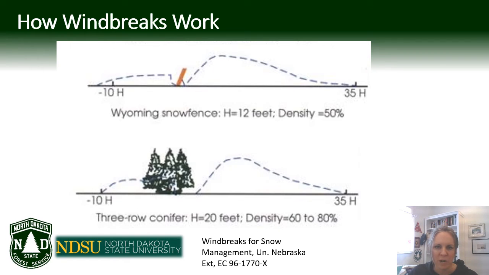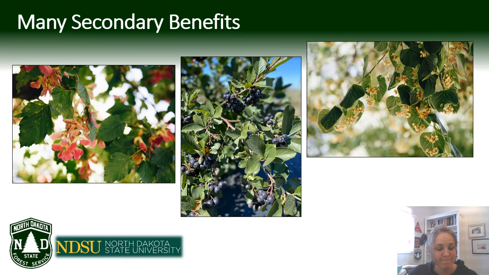Plus, board fences are much more expensive to install and require costly replacement and repairs continuously. A tree windbreak is comparatively cheap to install, and after those first couple of years, should really only require minimal, inexpensive preventive maintenance over its lifetime. Plus, tree and shrub windbreaks offer all those extra benefits. I'd like to see a board fence do that.